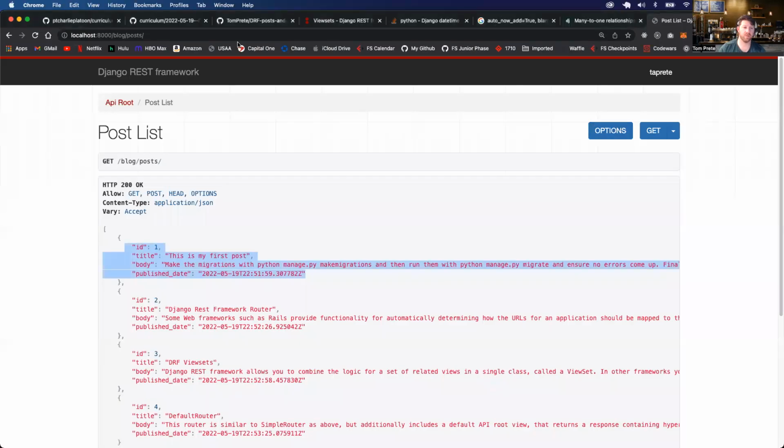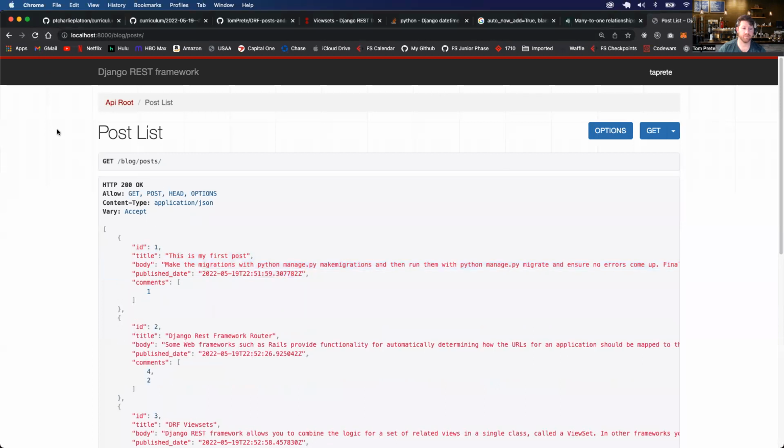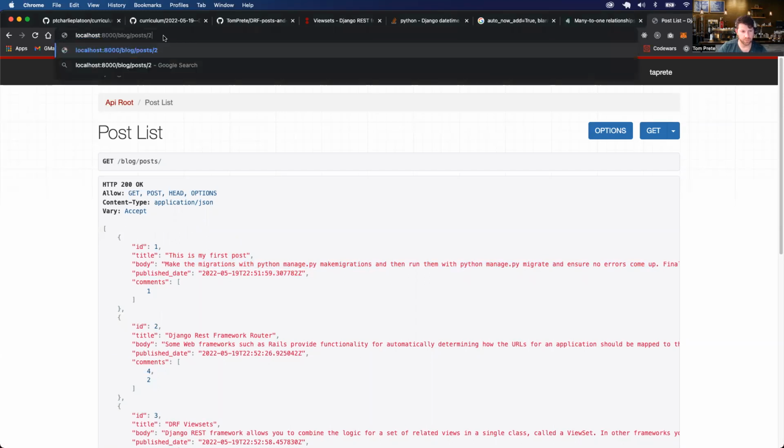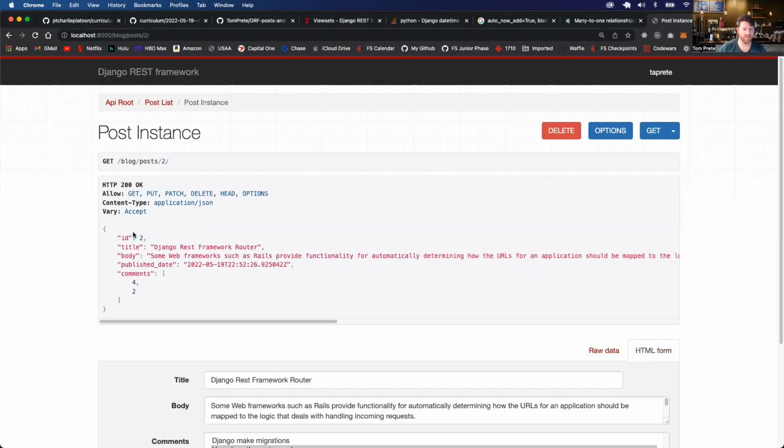Maybe it won't. Find out. Cool. So actually, this does work. So if I go to post 2, this is nice because now we have the title, Django REST framework router. Here's the body, the publish date. And now we actually have the comments that are associated with this post.